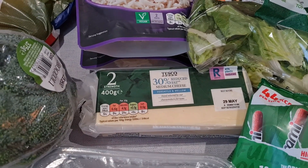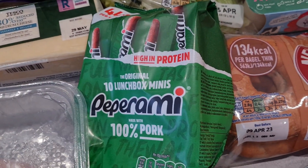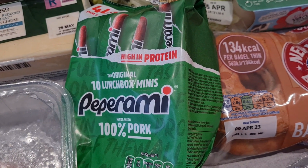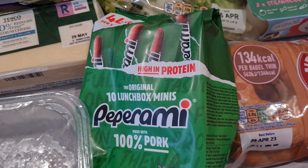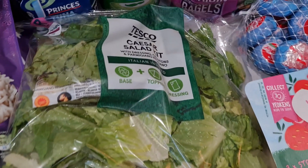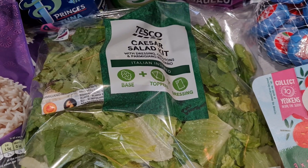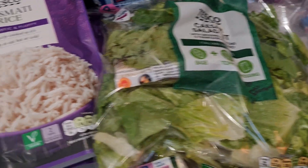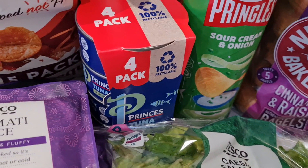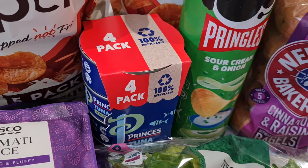The peppers were £1.80. I've got some cheese for £3.20, some snacks for me — 100% pork, high in protein — for £2.75. I also got a Caesar salad to have for dinner on the side during the week, not sure what I'm going to have that with yet, and this was £2.00. Then I got four tins of tuna in spring water for £4.00.